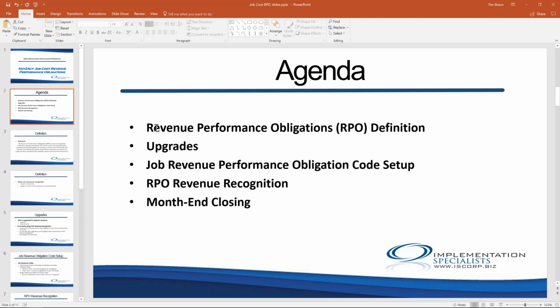I'm assuming most of you are currently using percentage of completion accounting, so we'll talk about some of the ramifications there. We'll go over the RPO code setup and how you recognize revenue, look at some reports, and the things that you go through on month-end closing.